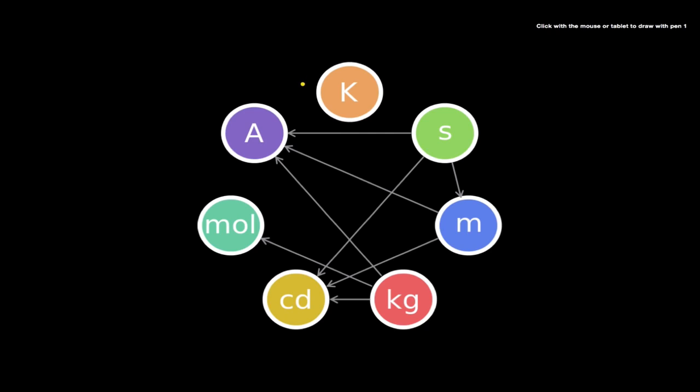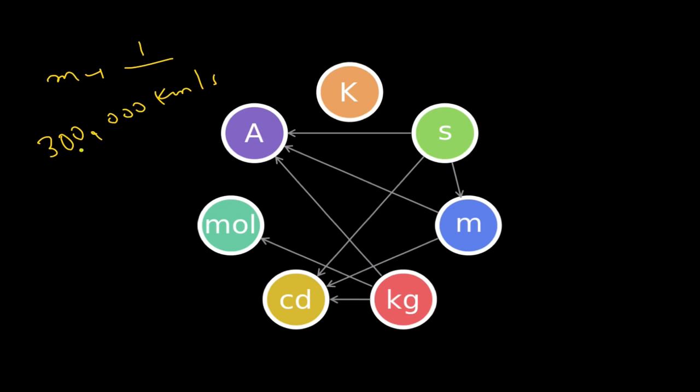Now this diagram shows the interdependency of these units on each other. Is that understood? So how do you define meter? Meter is defined as the distance traveled by light in 1 upon its speed. Light speed is 3 lakh kilometer per second. This is the speed of light. So now what is 1 meter? You get the idea, right? So it depends on the second and the speed. Now what is second? Second is again dependent on meter.